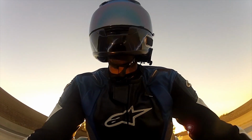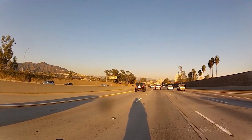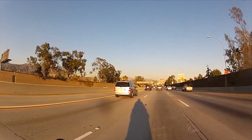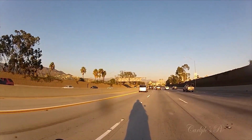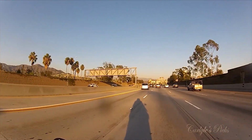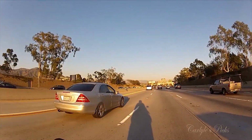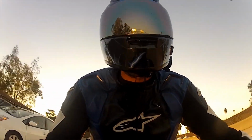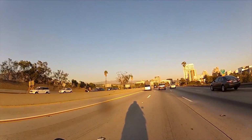Brake. Now, of course, I checked my back before I did that, because that would not be good to just brake like that on the highway and run into someone. I had plenty of room behind me before I did that. Keep that in mind. By now, in 10 minutes, you must have gotten the concept. Pay attention. Pay attention.